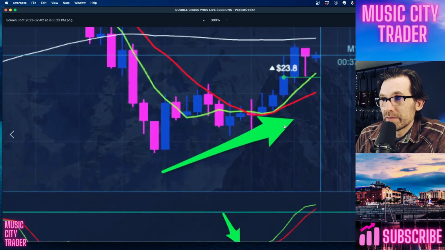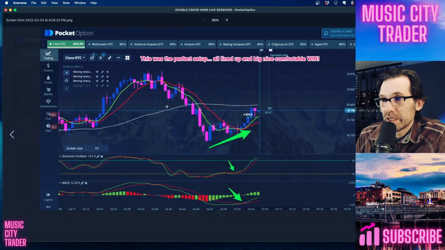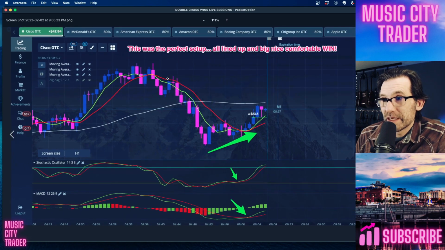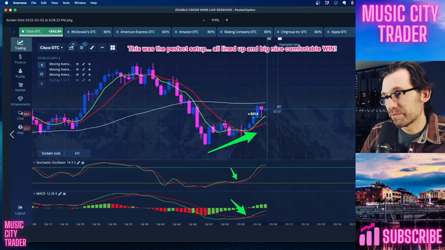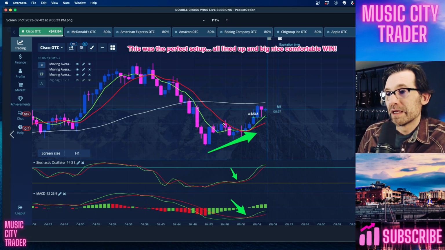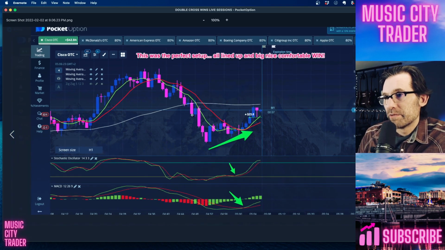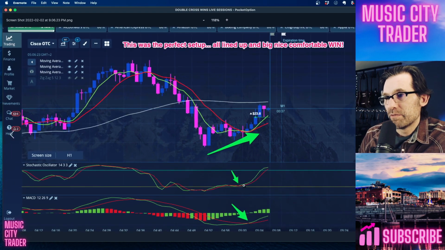I'm not looking at the moving averages very much. I am only looking at the long average. I just like having these moving averages on there because they make me feel comfortable. I've been looking at them so long, I feel very comfortable with them, so I have them on here. But we have a little bit of an uptrend coming, even though it's sideways in general. And we're at the bottom of this motion, and we are oversold here, and it's moving up.